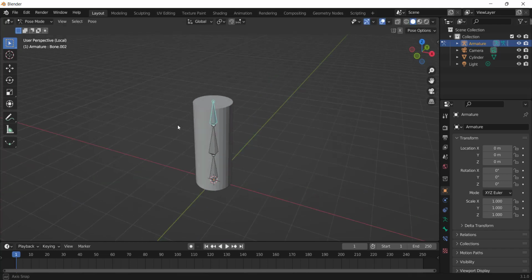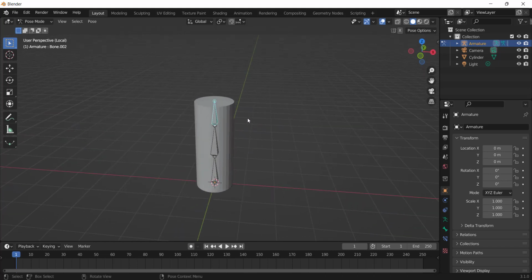When I rotate like this, the cylinder is supposed to bend, but it is not bending. To bend the model when the bone is bending, you need to do skinning. The skinning part is the second part, and it will be in a separate video. Don't worry about that, I'm just explaining it to you. It is not moving because we are not done with the skinning. We are just covering the basics of the bone. So this is the pose mode. You animate in the pose mode.